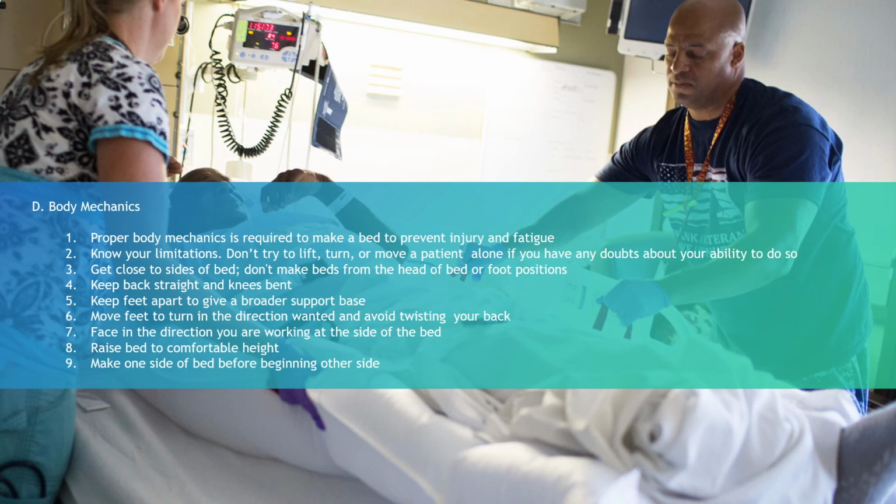Keep your feet apart to give a broader support base. Move your feet to turn in the direction wanted and avoid twisting your back. Face in the direction you are working at the side of the bed. Raise the bed to a comfortable height. Make one side of the bed before beginning the other side.